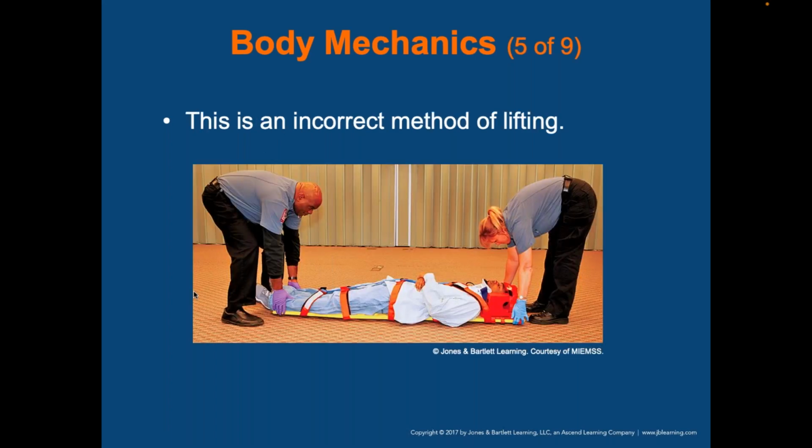So this right here is not a correct way to lift. You need to crouch down and lift. Right now, there's people lifting with their backs. They're going to pop out their vertebrae. Let me tell you, they're going to be in a lot of pain if for some reason something slips. Pulling muscles, this stuff puts you out of commission for a while.